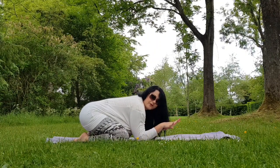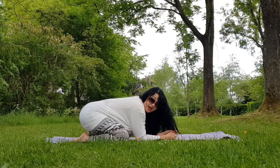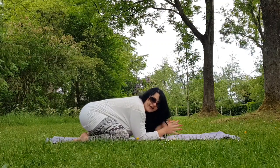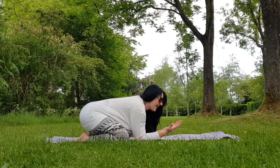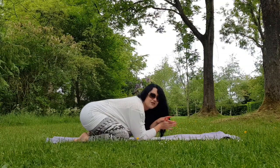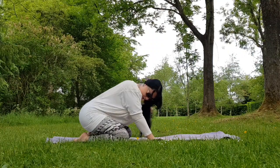Now, you'll have two options. If you're a calm person this morning, stay in a child's pose. If you're a little bit crazy this morning, you can try to do the tripod with me. Okay, so if you don't know what the tripod is, it's fine. Don't do it. Obviously, we did it in the classes, and we'll try again.